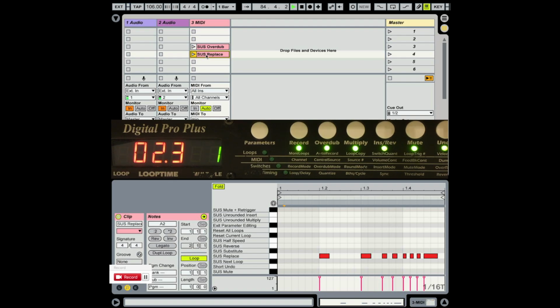I would love to be able to use replace with control sequencing. So there's a couple of workarounds. The most basic would probably be to set up the clip so that it is not looping. So you would come down here. That's the SUS Replace clip. You turn loop off. That means that when you activate this clip, it'll happen once and then it will stop playing. Because I don't have a foot controller, I have to be a little fancy with my fingers. So I'm going to press this, it's quantized, it's going to kick in at the beginning of the loop, it's going to fire once, send the replace commands, and then it's going to stop playing. Let's give it a shot.